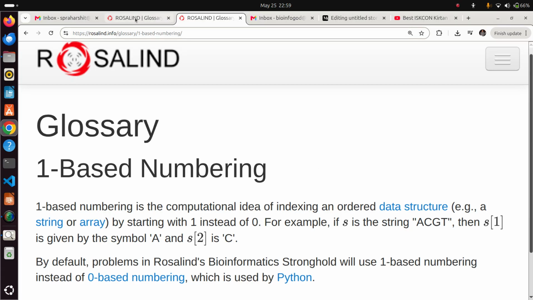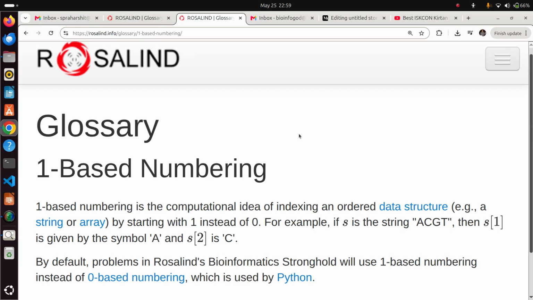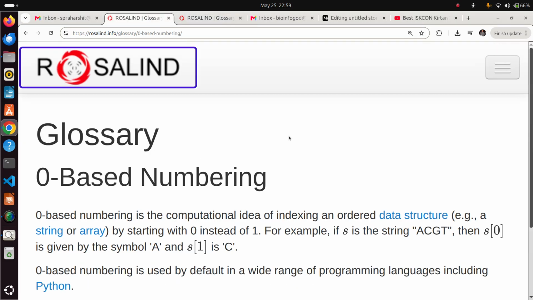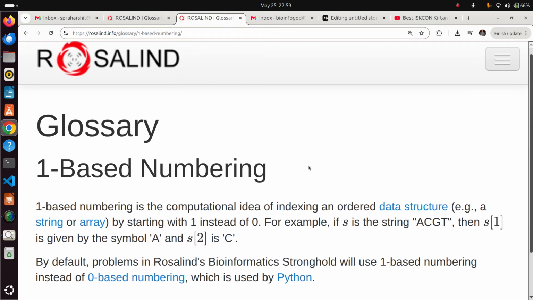So the main distinctions between zero-based numbering and one-based numbering are: zero-based numbering is whole number-based indexing from 5 prime to 3 prime of genetic strings, and one-based numbering is natural number-based indexing, that is, starting from 1 from 5 prime to 3 prime. Zero-based numbering is usually used in Python, and the UCSC genome is zero-based numbering based, and one-based numbering is usually used in R, that is CRAN-R, the Comprehensive R Archive Network for biostatistics.